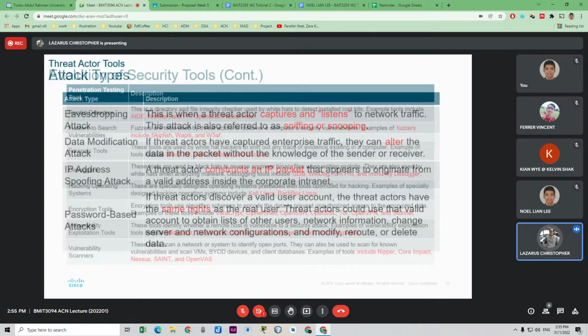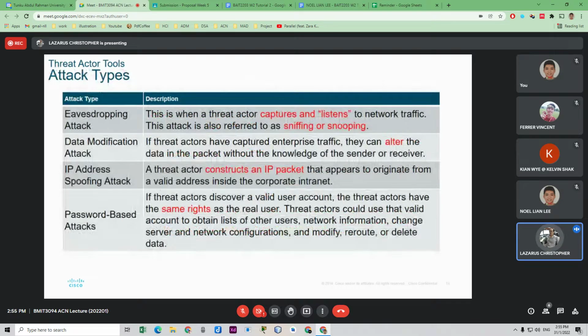And then we have a look at attack types. Attack types, I think you're more familiar. Eavesdropping attack simply means man in the middle. You got to capture, and when you capture, the original message is still forwarded, right? Just capture a copy of that message. So nobody knows that you're actually listening or sniffing or eavesdropping, right? Because the destination still receives a copy of that packet.